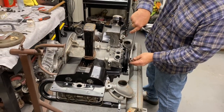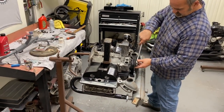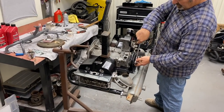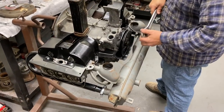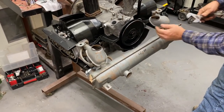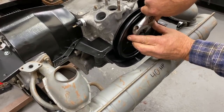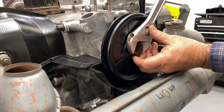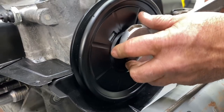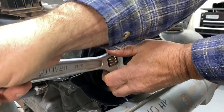Not that I wouldn't do it the other way, I'd be open to try it, but I tend to put the distributor in a little later in the build. But like you just said, it's how you know how to do it. I don't think there's really a wrong way or a right way. Well, if you know what you're doing and you're comfortable with it, yeah. I've never dropped the washer yet, but that's the fear, you're dropping the washer. Gotcha. So we're going to get this on TDC, which is back here.